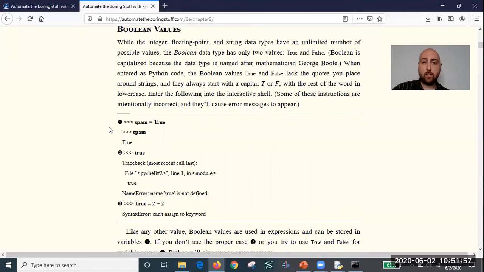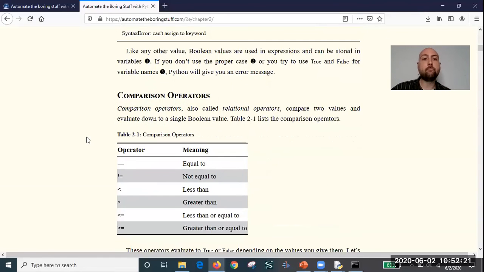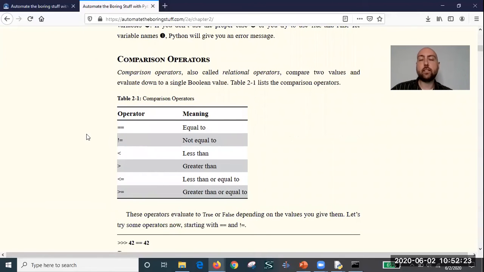Okay, so Boolean values: true and false. Not much other to say than that the values true and false exist. So you can check whether a condition is true, then do something. If a condition is false, then do something else. This leads into the if-then operations and different kinds of iterations and things like that.